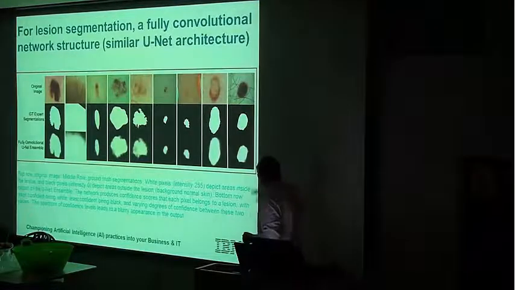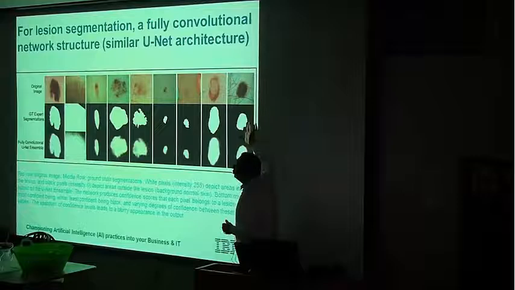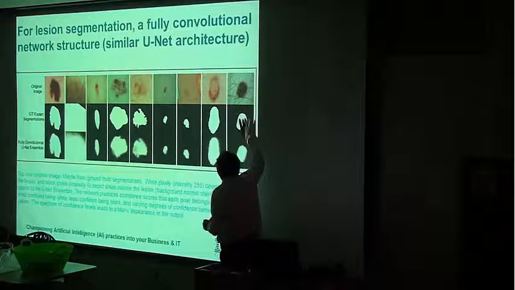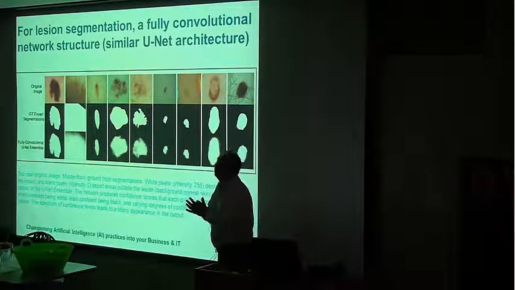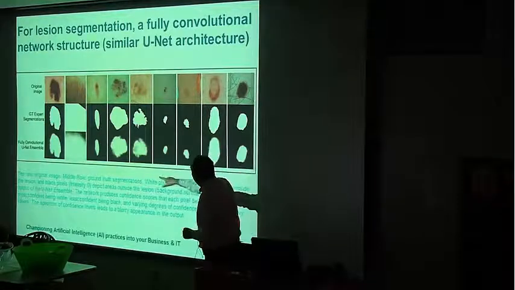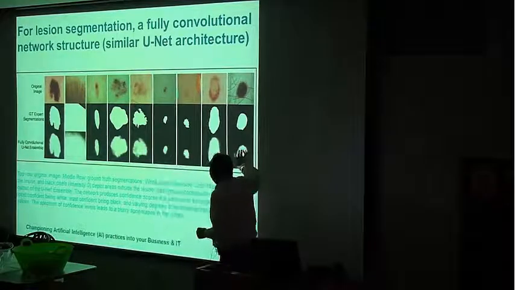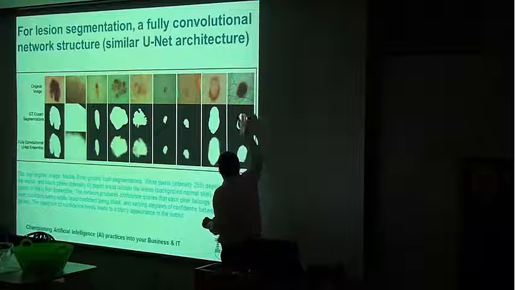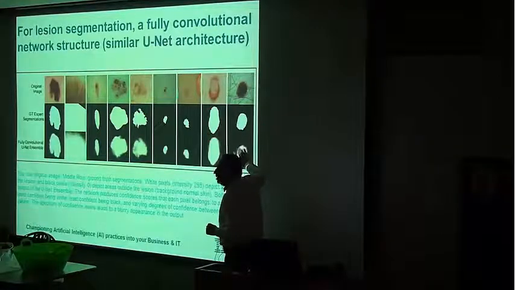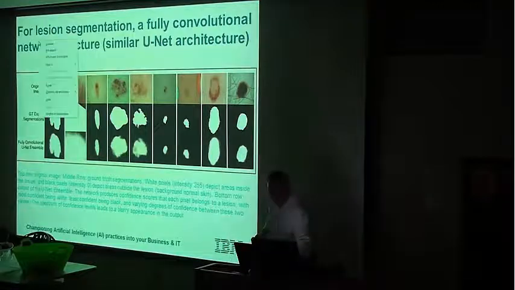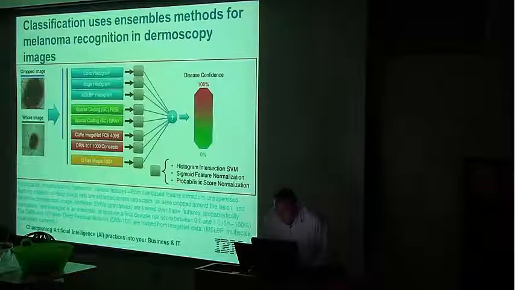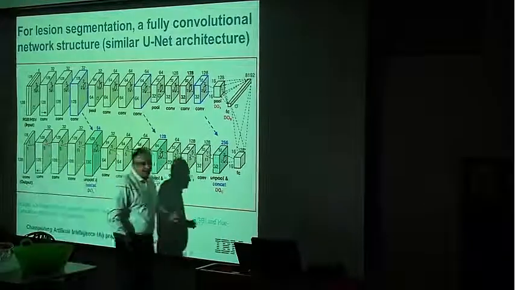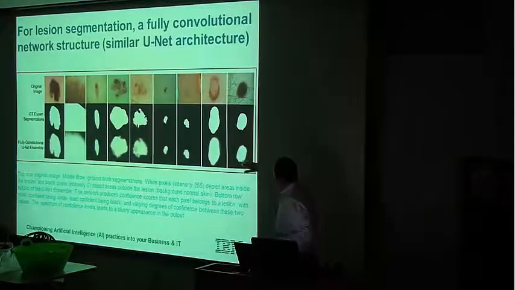So the result is the following. This is the original image. This is the ground truth by an expert. If you have an expert, he will tell you, look, these pixels are the pixels related to segmentation. And the solution that was developed by the researcher is this one. So the image, the ground truth, and the image generated by the system at this stage. You know, the image that was generated here. This one is exactly this layer.